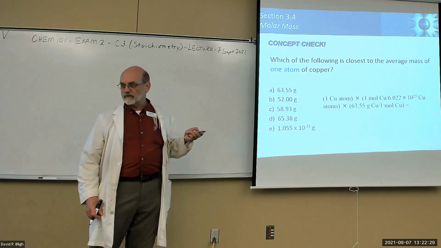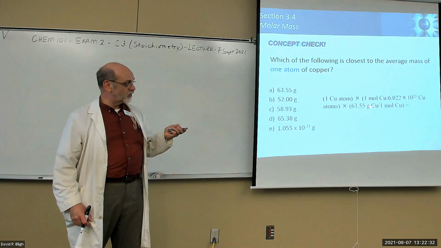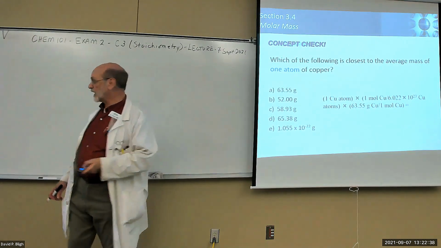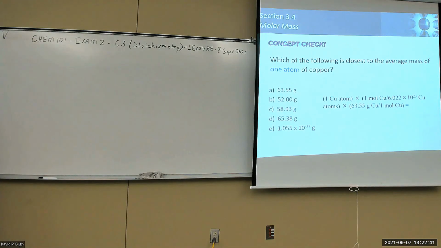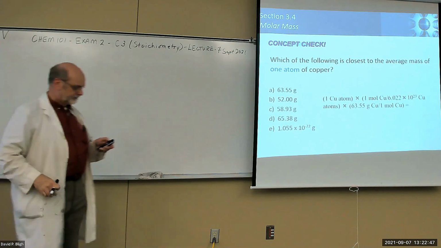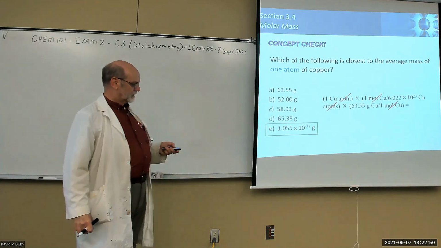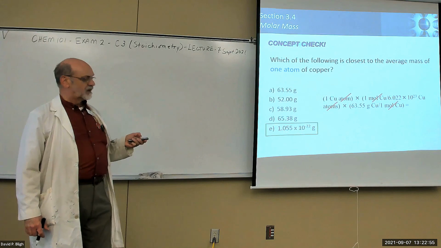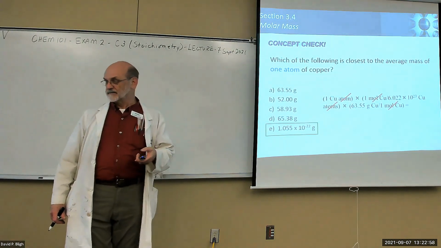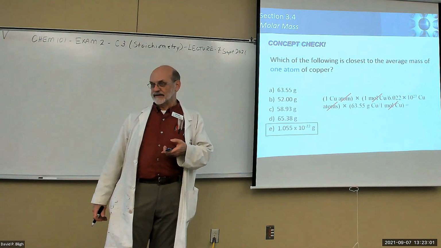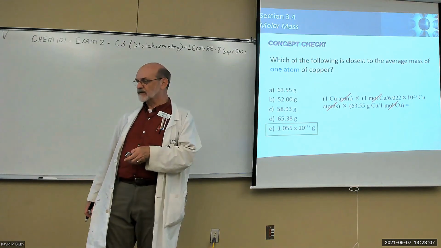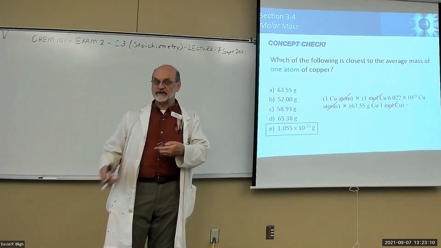Well, what's the mass of a mole? 63.55 grams of copper per mole. That cancels the moles and leaves you with grams. And we got it from right here. 63.55, rounded off to 2 decimal places. And there you go. That's the mass of 1 copper atom on average, because we don't know what the isotope is. That's the average mass of 1 atom of copper, the weighted average based upon the naturally occurring abundance of its isotopes.